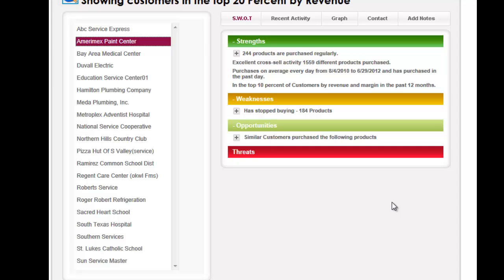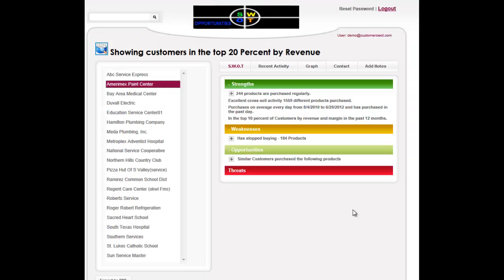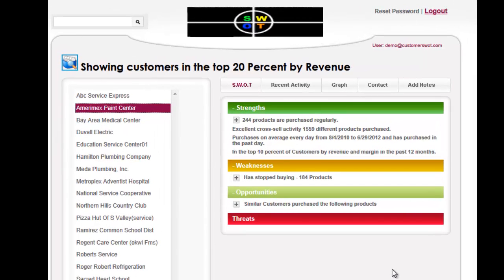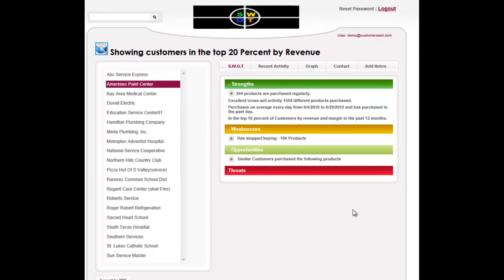As you can possibly identify with me, there is no training required. As long as we understand how to click onto a customer's name, we should be good. In addition to that, we'll get you up and running. Irrespective of your ERP system, we'll connect your data to produce your SWOT analysis. It takes us about 2 hours, and the total cost of this is $350 per salesperson per annum, with a once-off $800 installation fee.